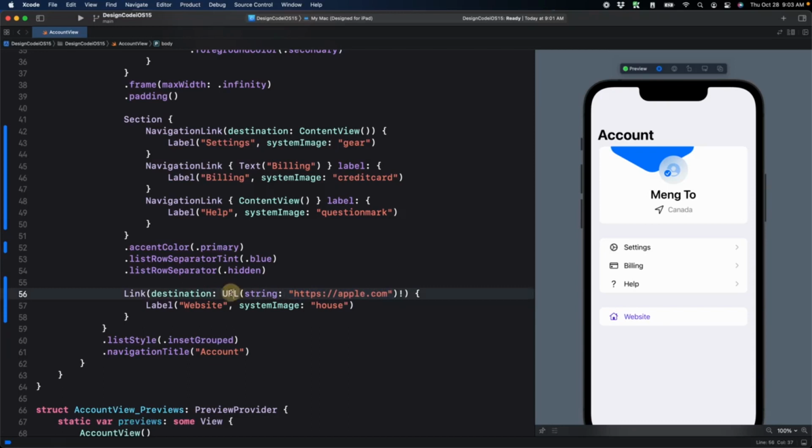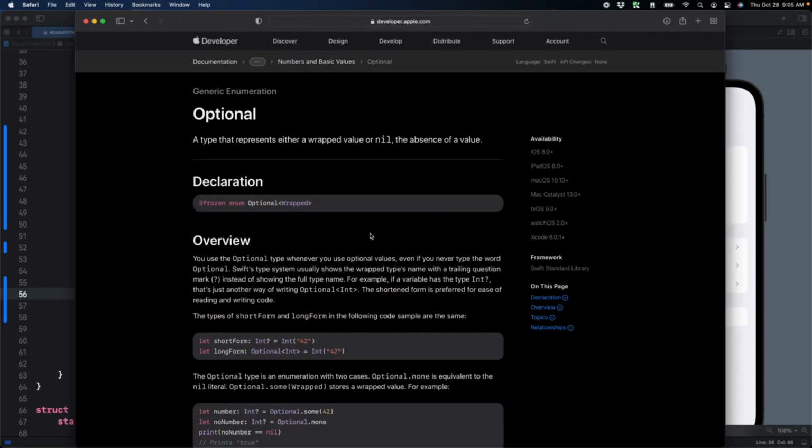So to summarize, some values in Swift will be optional just because they can change a lot, and sometimes they can be empty. But when you use some of these views, such as link, they absolutely want these values to not be optional, which is why we're using the exclamation point. And as long as you're sure that these values are good, then you may use the exclamation point. Otherwise, you can set something a little bit more complex that you will learn later on, such as default values or guard.